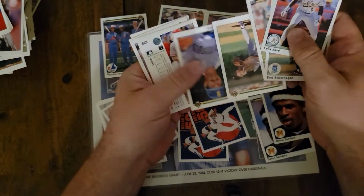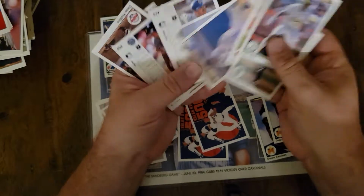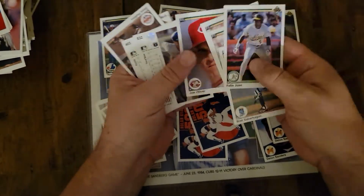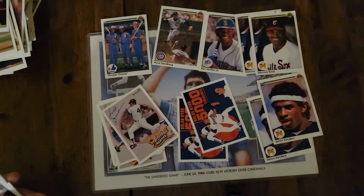Feels like that's a thick Mariano Duncan card. Mariano Duncan thick relic card.